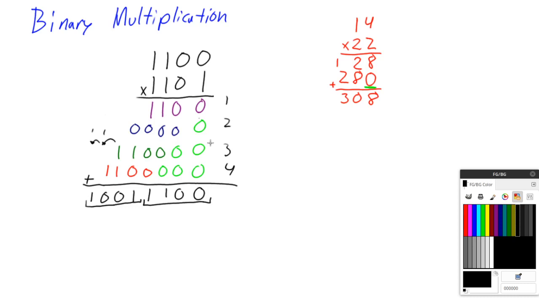And so sometimes what will happen is we'll have a running sum where this will go into some sort of register or memory device, and then this will get added into this register, and then this will get added in, and this will get added in. So we do the addition as we go rather than one final step. So that's just something else to be aware of. But yeah, cool stuff.